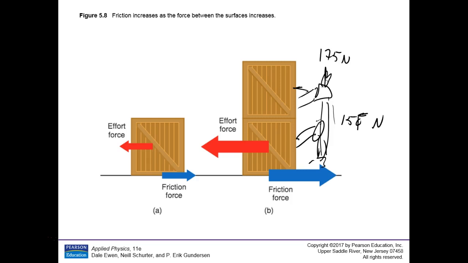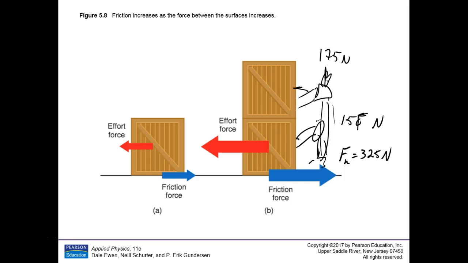Pretty simple. Say again? 325. So the net force, and I usually use a little n, is equal to 325 newtons. Yeah, you just add them if they're in the same direction. Okay? Now, the workers push in one direction, the static friction pushes in the opposite direction, so we add the forces by the workers, but have to subtract the force.